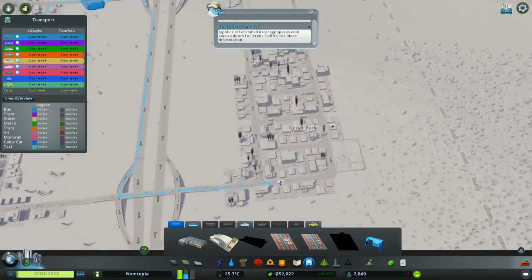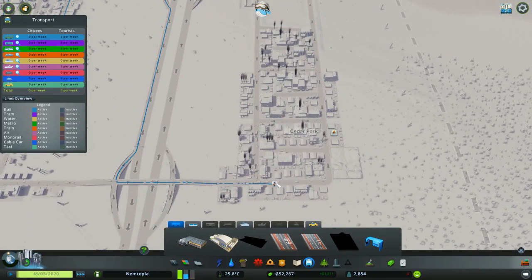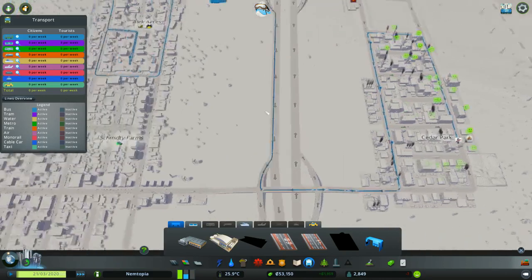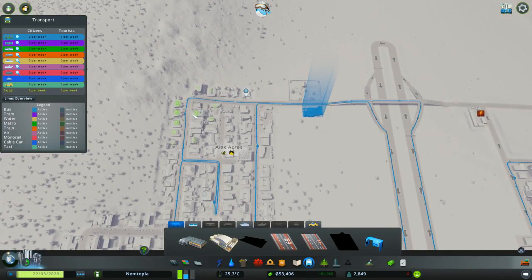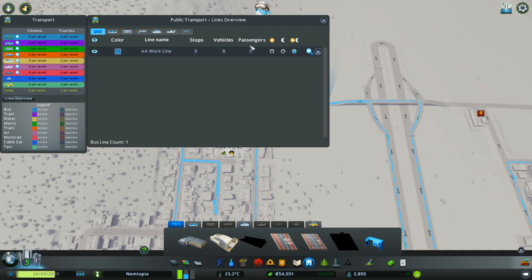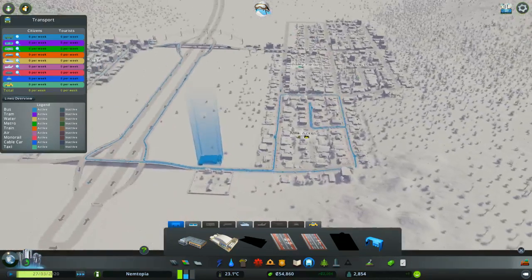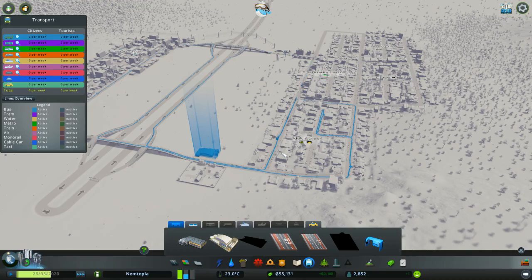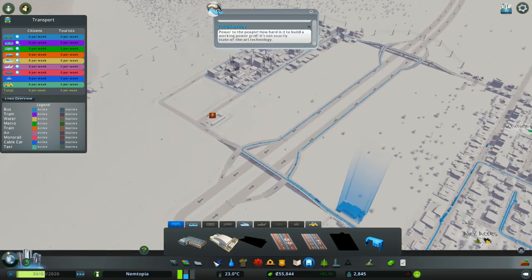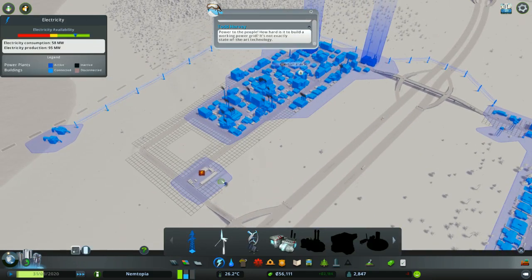How do we want to do this? Take that stop away. Just go like this, maybe? And then back. So call this the Alex Acres work line. That's just how they get to work. Oh crap, we're missing some stuff and things. Power mainly.